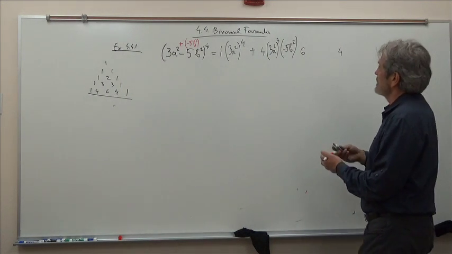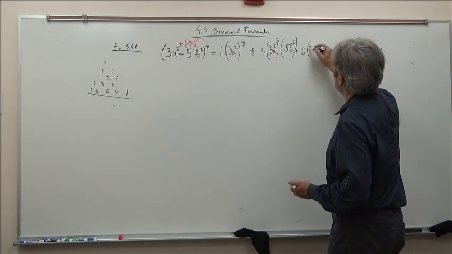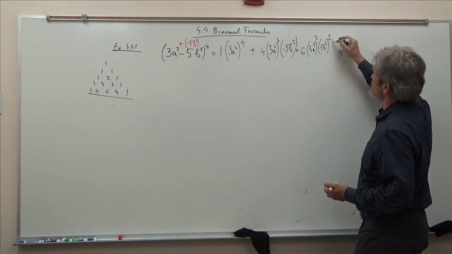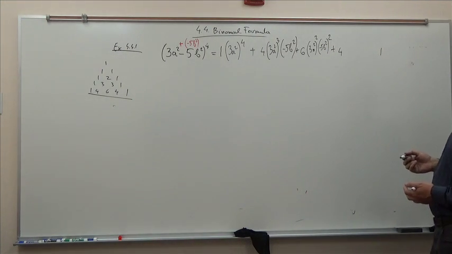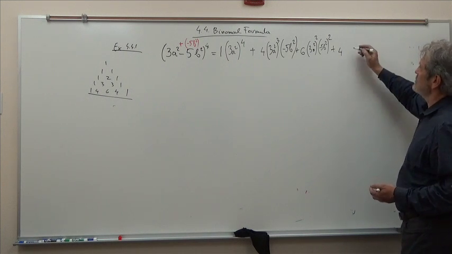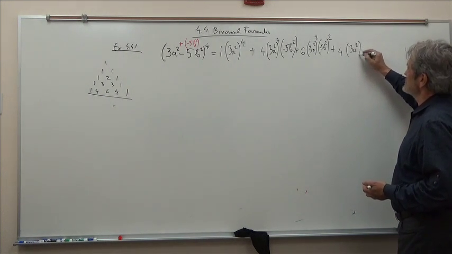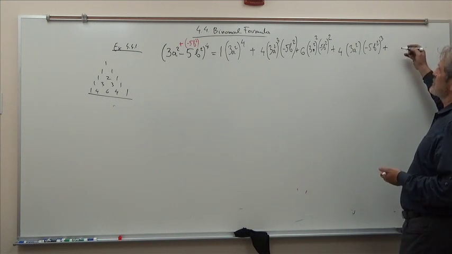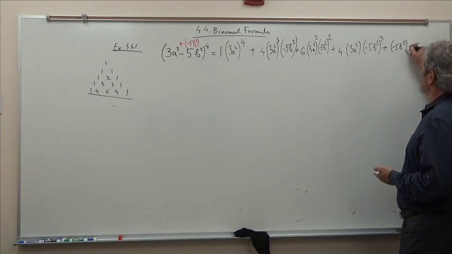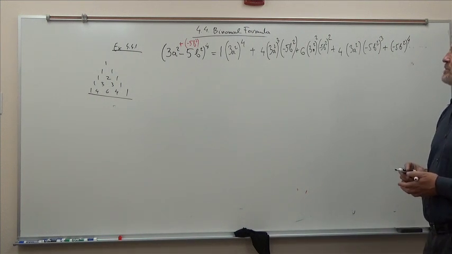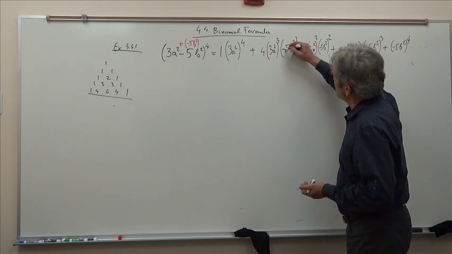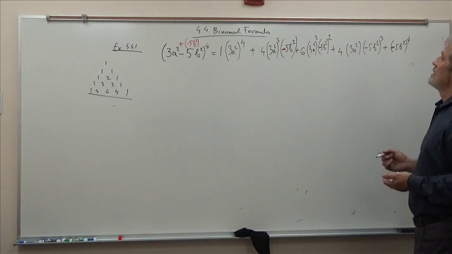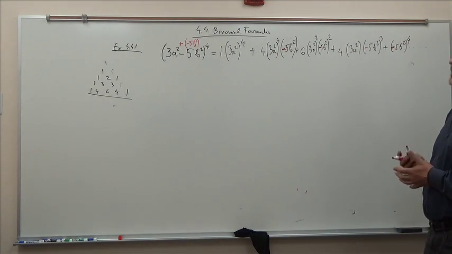So your second member includes a minus all the time. That's crucial. Plus 6 times, and then 3a² goes to the square, and −5b² also goes to the square. Plus 4 times, I'll erase this one so that I have more space, 3a² goes normally, −5b² goes to the cube, and that last one you could just write as (−5b²)⁴. So this is the correct setup. Once again, crucial is that the minus is always part of the second one in the parentheses. And then we have our binomial coefficients, and that's it.